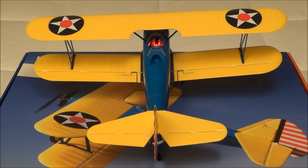That's the if, because I kind of fight that a little bit on a couple of my other planes, the SBOC in particular. The more I fly it, the more I realize that is kind of an issue with that plane. So now, let's take a look at the horizontal stabilizer. That one's fairly balanced. I may tuck that one in an extra hole, because there are folks that have these and have flown them, say that you need some down elevator because this plane flies a little tail heavy. So ideally you can add extra weight, but that's probably not going to work because there's not much room, which I will show you here shortly.